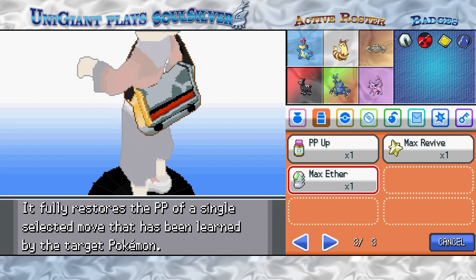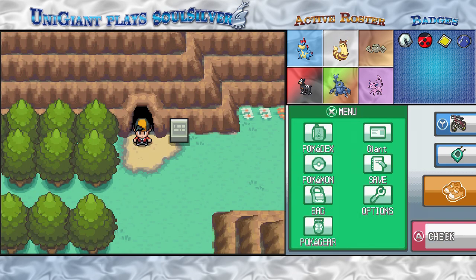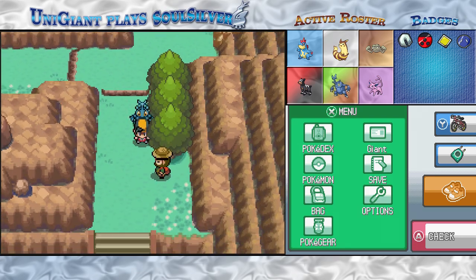Rock Smashing, I picked up a Max Ether, which can fully restore the PP of a single move, so it's like an Ether, but restores all the PP instead of just 10. Picked up a Pokeball in there, and I forget what the other item was I picked up. Might have been a Revive or something. But we made our way back through the cave, and now we can take on the hiker down here.